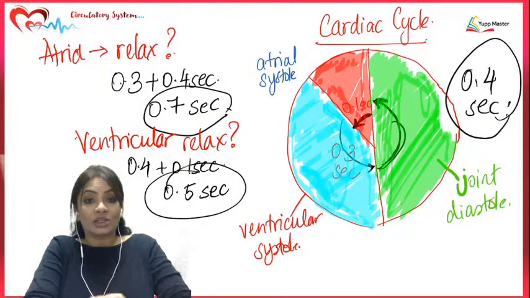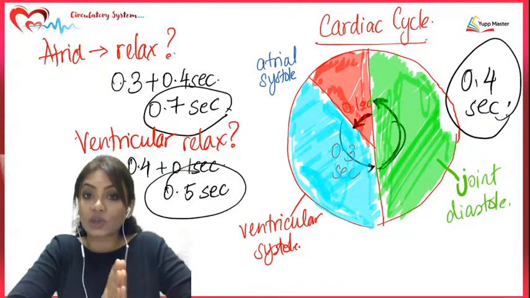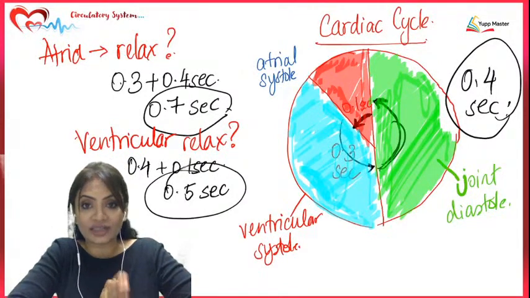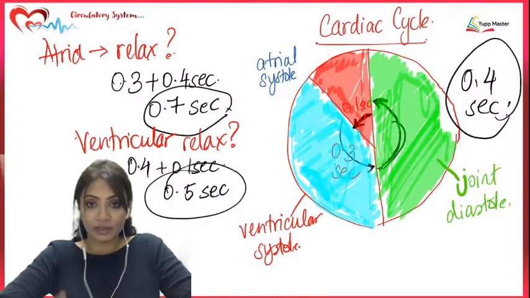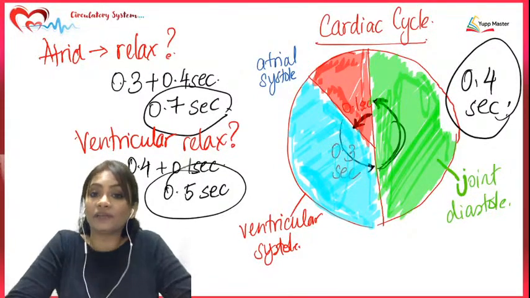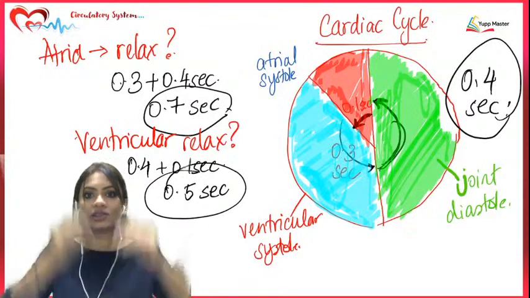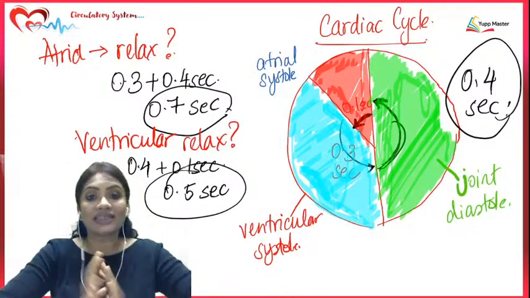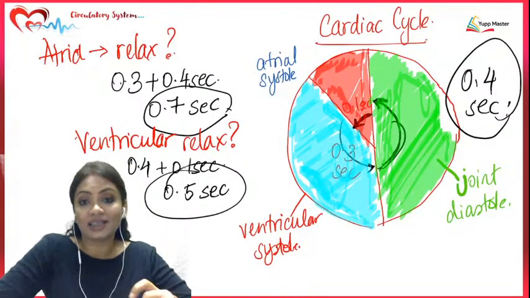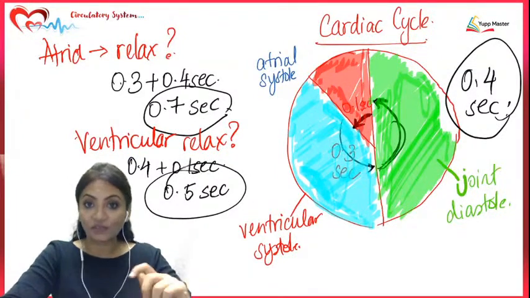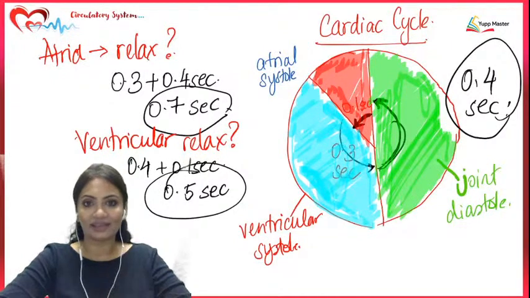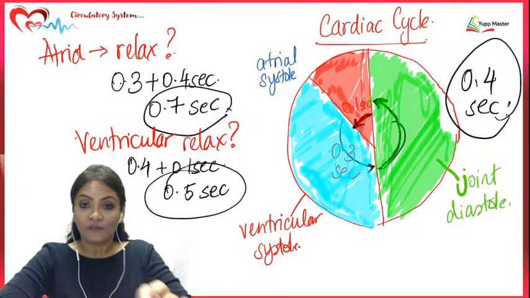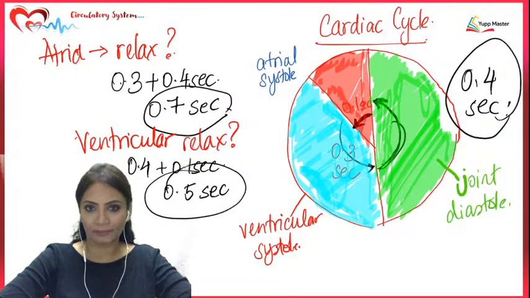So children, today's lecture was all about the different circulatory systems in various animals. We also revised the topic of double circulation, and we had a brief, or rather a deeper, talk about the cardiac cycle. On Saturday, we have a small 10-mark MCQ test for this chapter. So do give that test, and we meet together again next Tuesday for our further topics of this chapter.